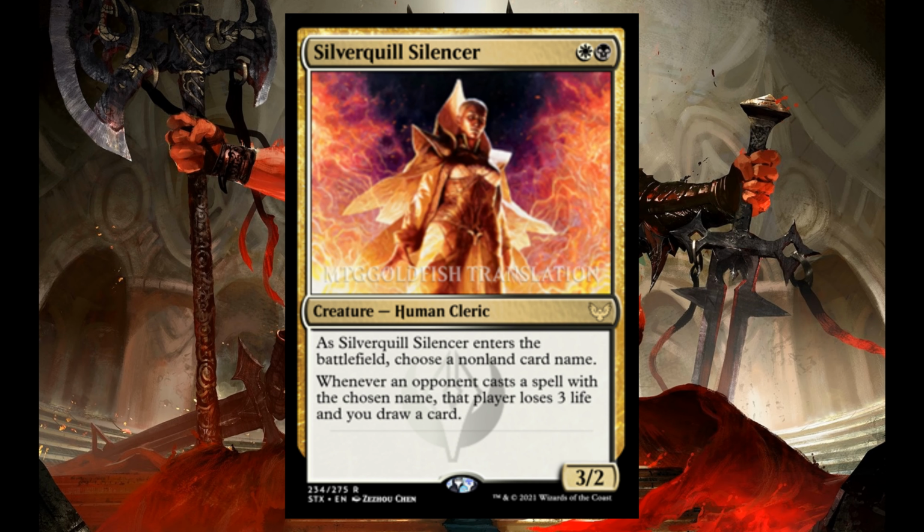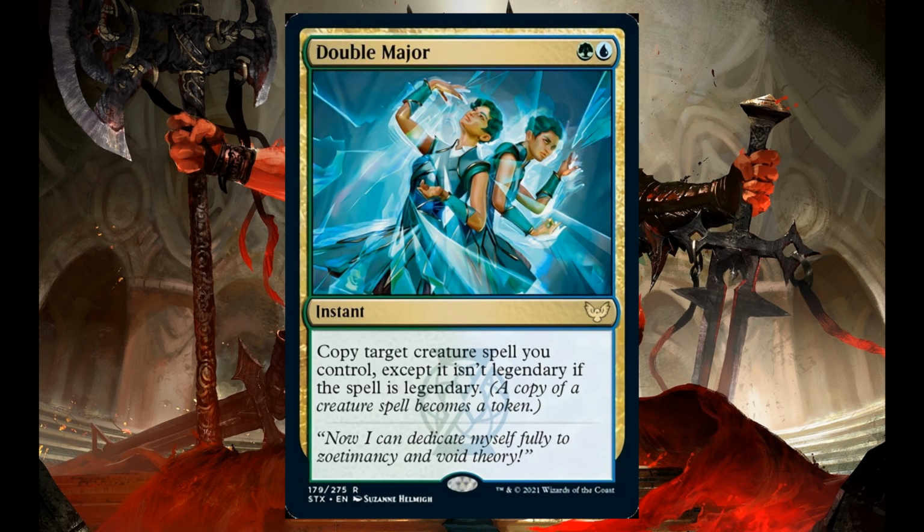Silverquill Silencer, for 1 white and 1 black. It's a 3/2. When it enters the battlefield, choose a nonland card name. Whenever an opponent casts a spell with the chosen name, that player loses 3 life and you draw a card. Double Major, for 1 green and 1 blue. It's an instant. Copy target creature spell you control, except it isn't legendary if the spell is legendary.